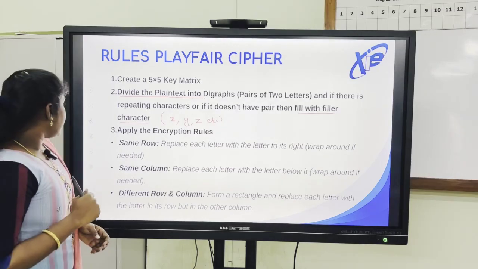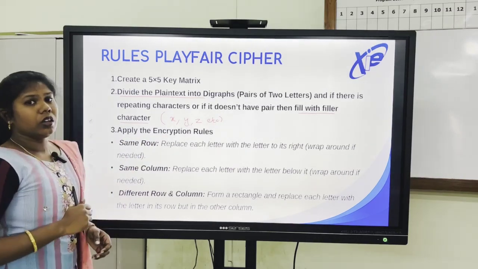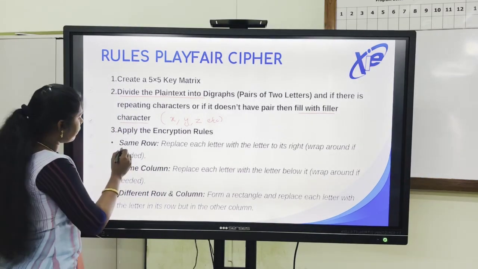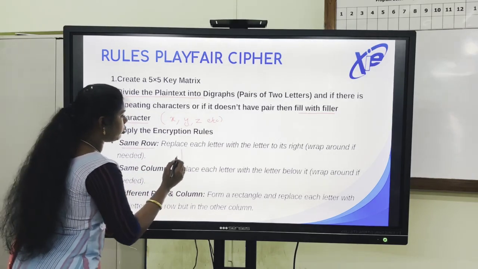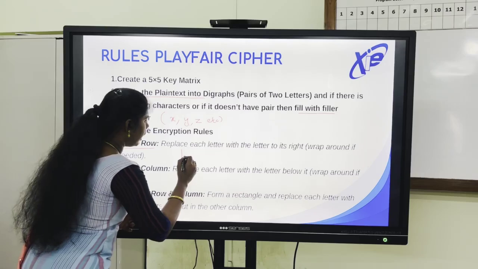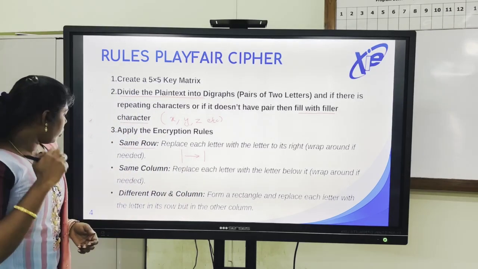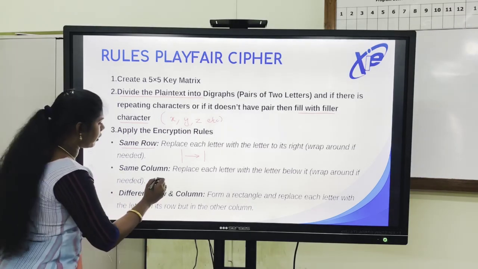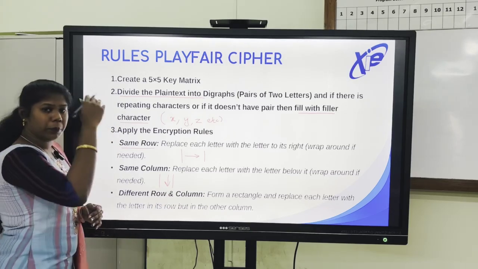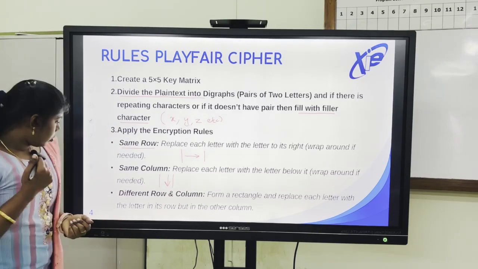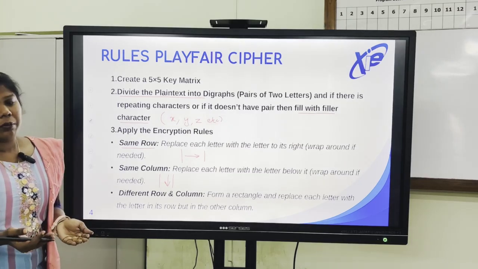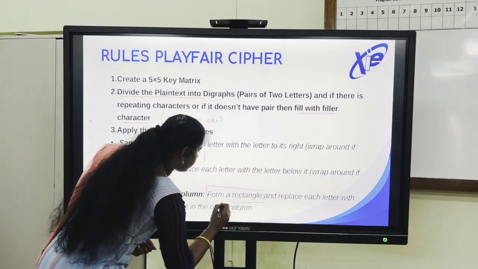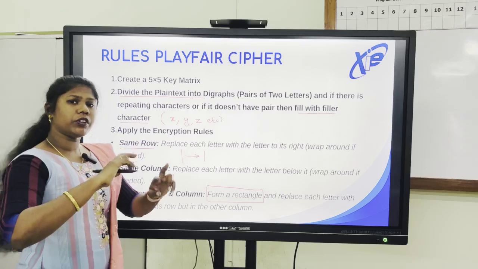The third rule is that we have to apply the encryption rule, and encryption again has certain rules. The first rule is, if the characters are in the same row, you have to move each character from left to right. The second rule is, if the characters are in the same column, you have to move each character from top to bottom. If the characters are neither in the same row nor in the same column, then you first form a rectangle, then you swap the characters.